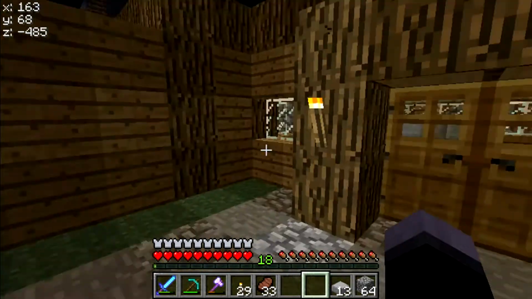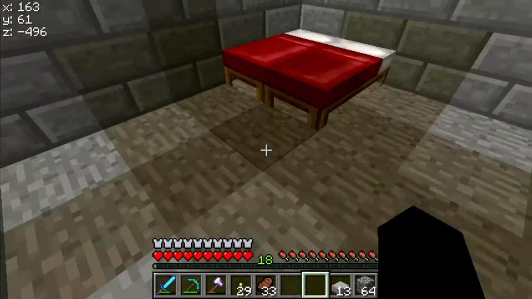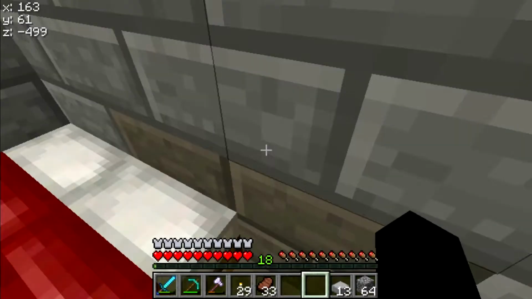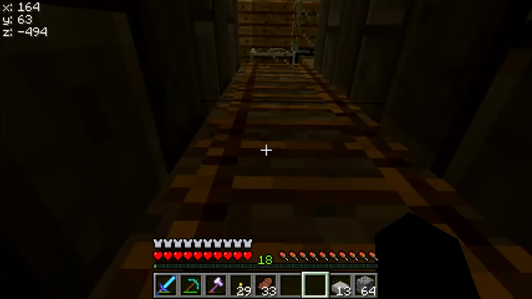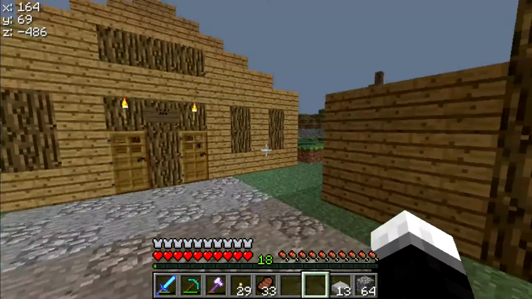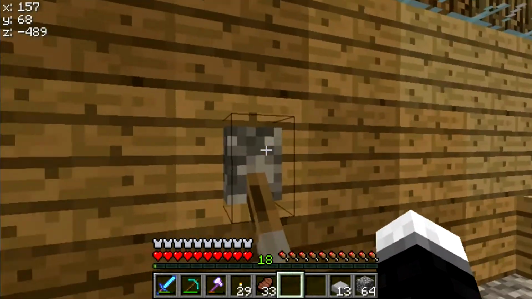I'm going to sleep real quick, because I don't want to go get animals in the dark. And we're at level 18. I'm hoping by the time I'm done with this, I'll have enough bookshelves to get a level 18 enchanting pickaxe, because my other enchanted pickaxe broke. And what am I doing? I need to get some wheat. So let's get all this wheat.